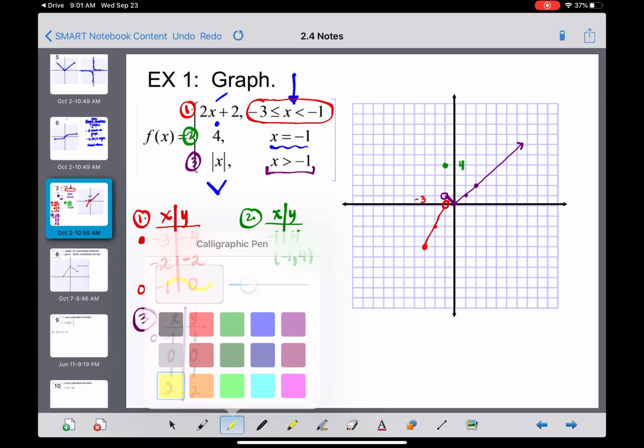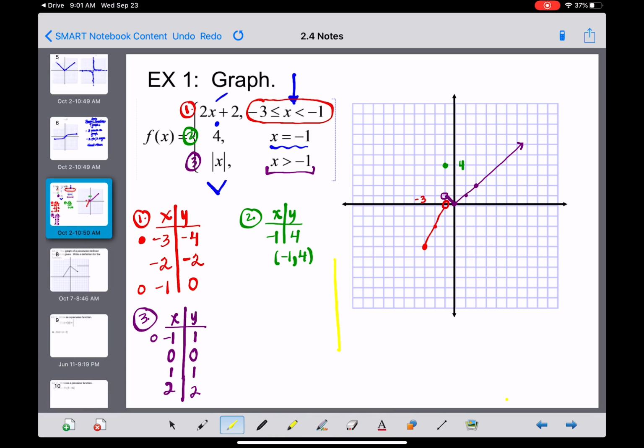Now what you need to notice here is if we were to take a vertical line and drag this vertical line through this graph, it should only touch every point one time. And what comes in question is right here at negative 1. Okay, notice it looks like it's touching 3 points, but only one of those 3 points is filled in. The other 2 are open. So it does pass the vertical line test.